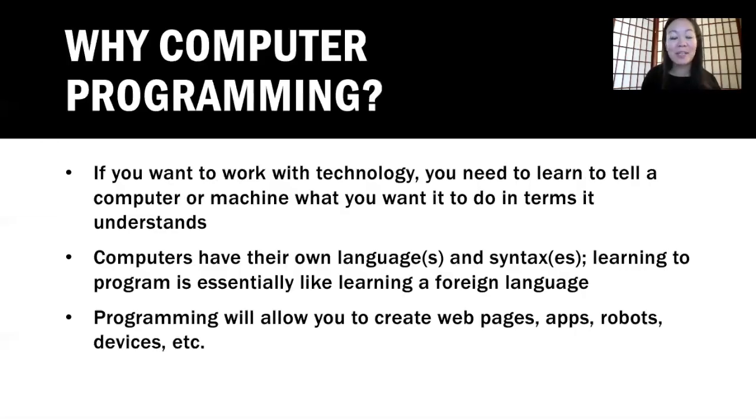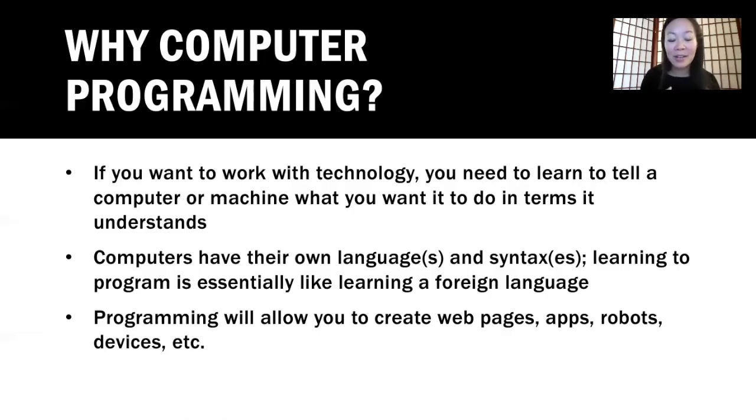So why computer programming? I think if you want to work with technology, you need to learn how to talk to the technology. And so you need to essentially learn how to tell it what you want it to do in terms that it can understand. I always like to talk about computer programming as another language, similar to a foreign language. So English, Spanish, French, each of them has similar concepts, but they may have different words, different vocabulary, and also different syntaxes. And so similarly for computers, they have their own languages and syntaxes, and there are a ton of computer programming languages as well. And we'll talk about that in a second.